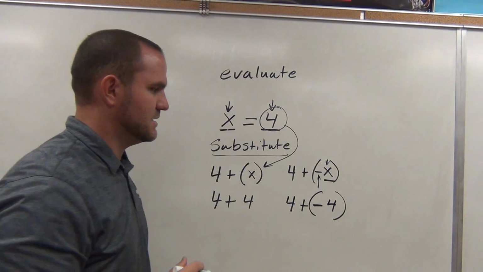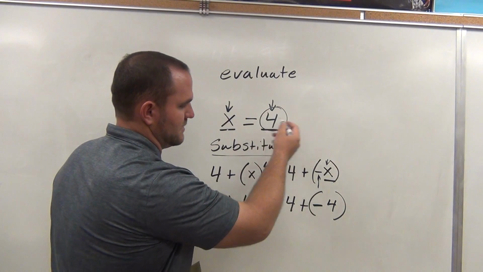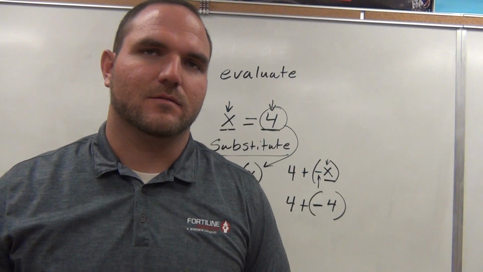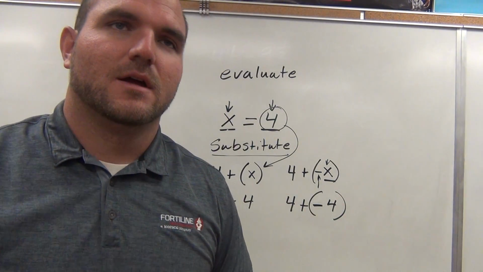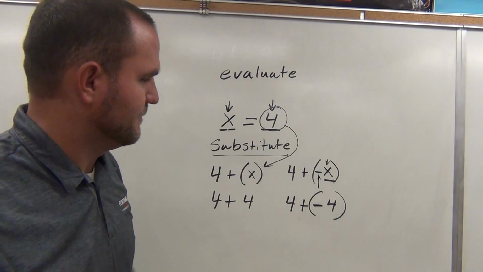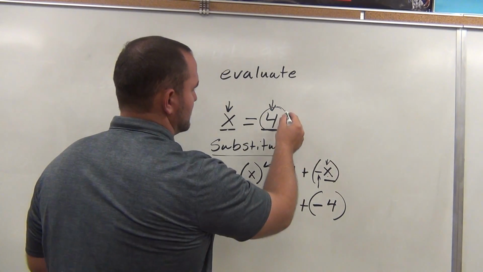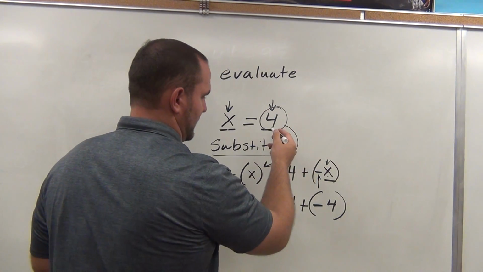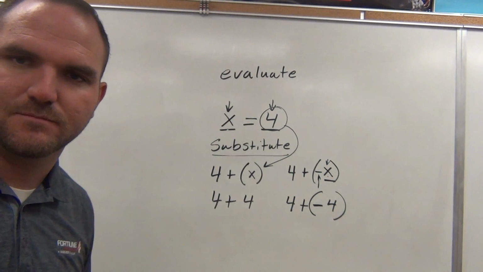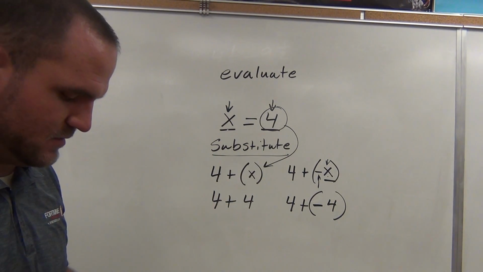You're not going to change anything unless it's a negative. So if this 4 was negative already and you plugged it in, then it would be a negative. And some of you know the thing of keep, change. Sometimes that one, but we'll get into that later. But if this negative is here in front of the x, all you do is take your number that is equal to x and put it in there and just have that negative sign next to it. This will come up in this section that we're doing. That's why I wanted to cover it.